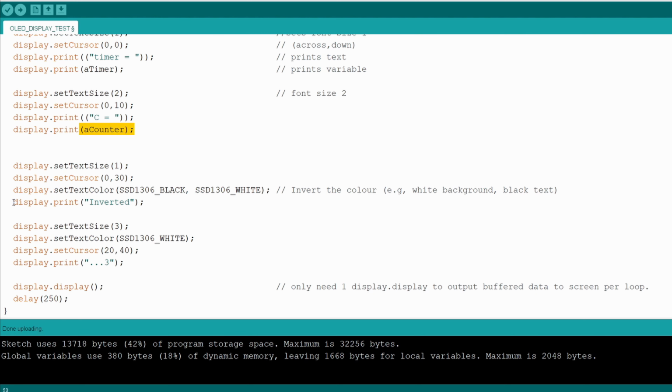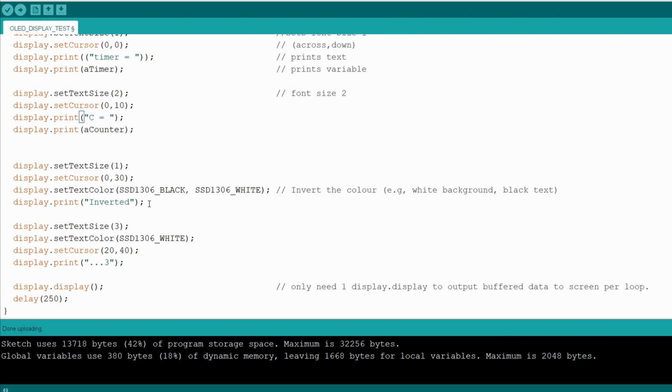And in that block of white background we're going to print the text word "inverted". Now I haven't actually used the brackets on this one, so maybe I don't actually need these brackets. I'm going to take them out. I think it works either way, with the double brackets or without the double brackets. So that's interesting. We'll carry on.